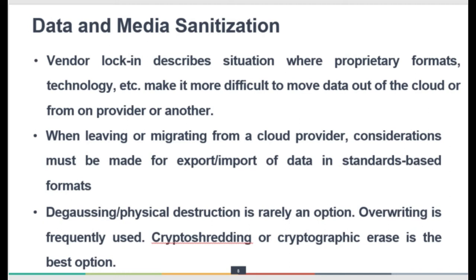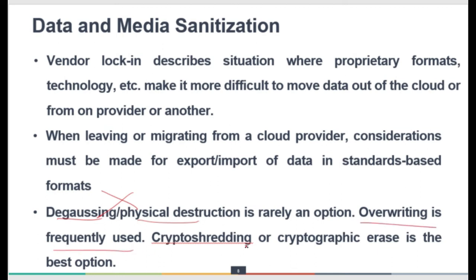you do not have access to the physical data center, and this is not in your control because for degaussing you need the physical drive, for physical destruction you need a physical drive, and that is not in your control. And possibly the same drive, the same storage media was storing some other customer's data, so it is not possible for you to destroy that. So what is left is the overwriting.